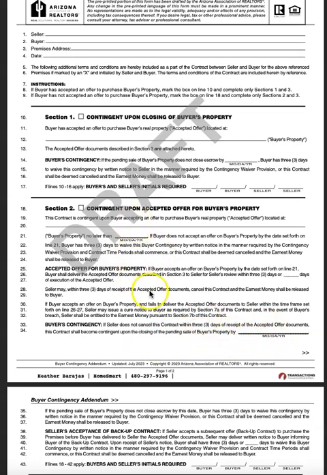So there's a couple dates that we have to set as we're writing this addendum, and we don't have the property under contract. So let's say we want to get the property under contract by May 15th. All right. So typically closings take about 30 days from once we get an offer accepted. So we have to factor in about a 30-day window here, maybe 45 days, just to give a little cushion depending on who the lender is that the current buyer is using, all of those things. So if we're looking at May 15th to get under contract, maybe we're looking at a June 28th, 29th, 30th close.